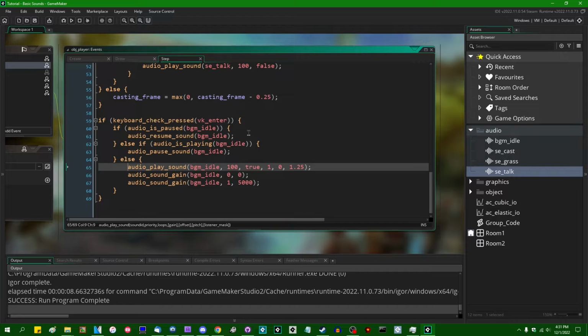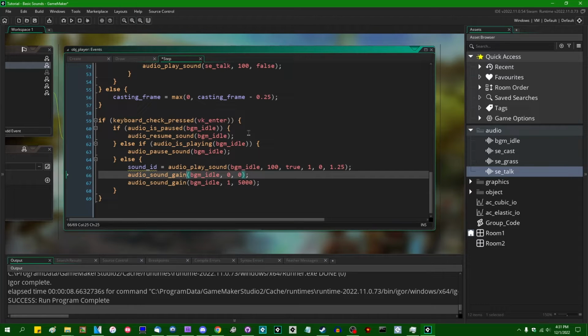You could say, let's say sound ID is going to be the return value of audio play sound. And you could pass this sound instance ID to any of the audio related functions.